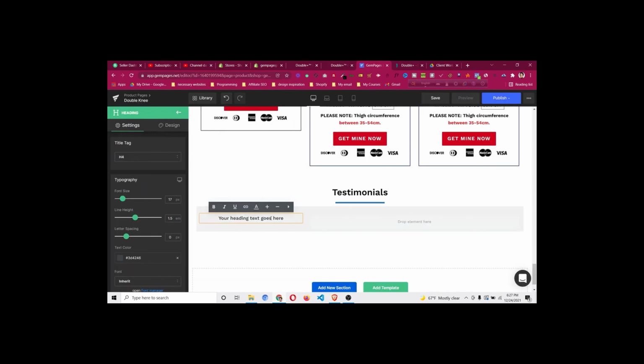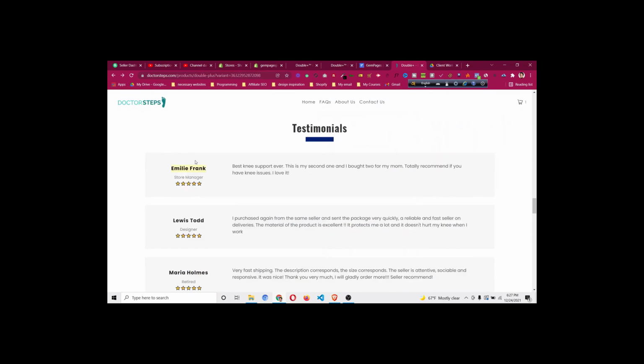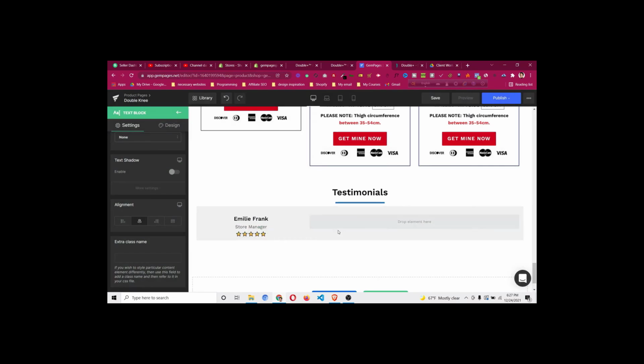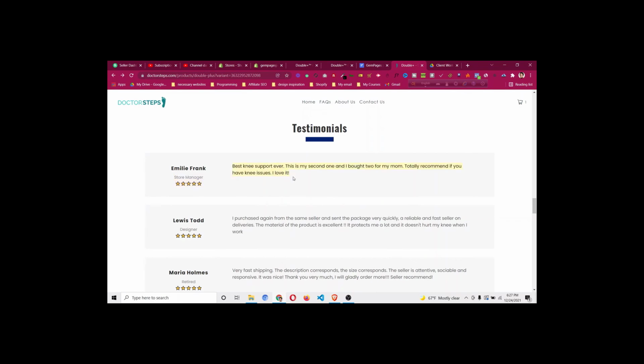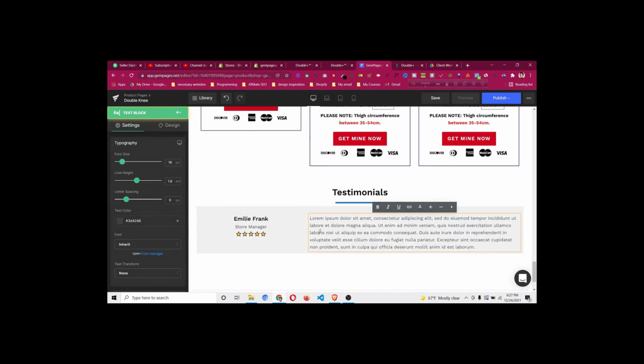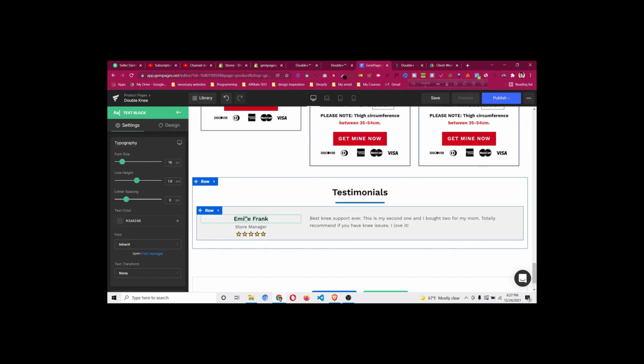Then just click on it and Control A, Control V to paste it, and then click backspace so there is no spacing. So it will be 20 pixel, then this will be black also, and then there will be a text block under this, and also this will be in the center. Then just copy the whole of this and click on text block, Control A, Control V, and then the text will be in that area. So what we can do, I can take another text block for this, and then Control A, Control V, and then this will be the text block for this area.